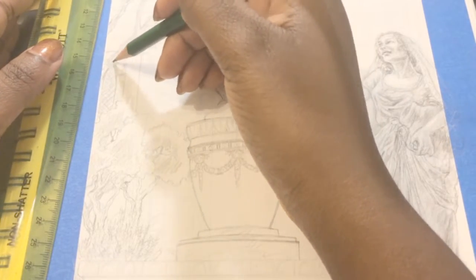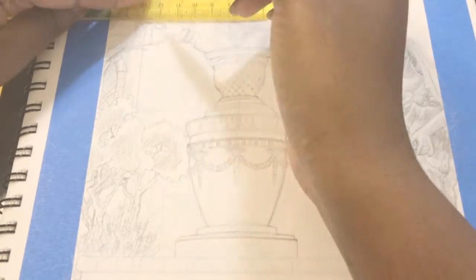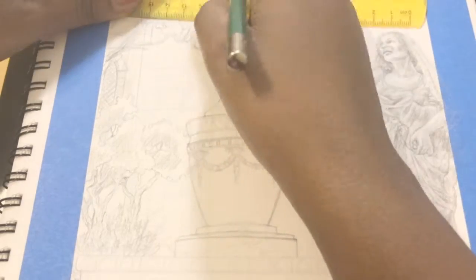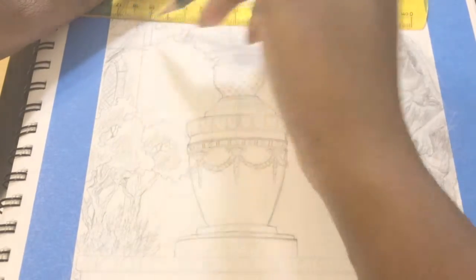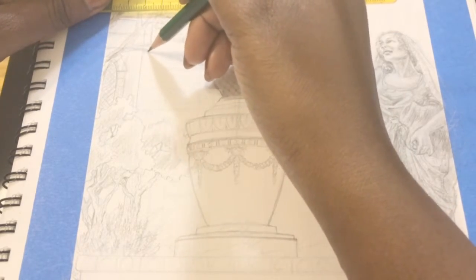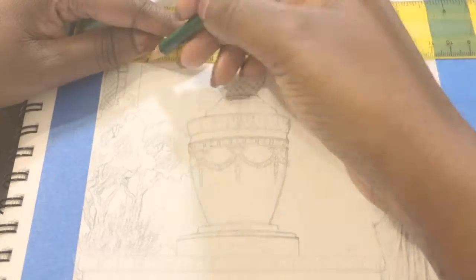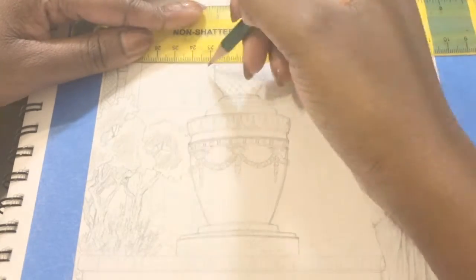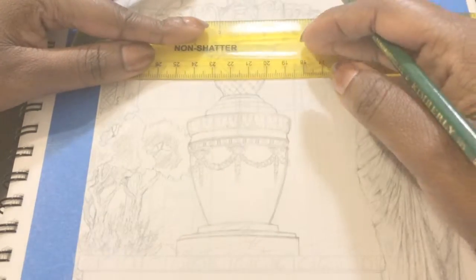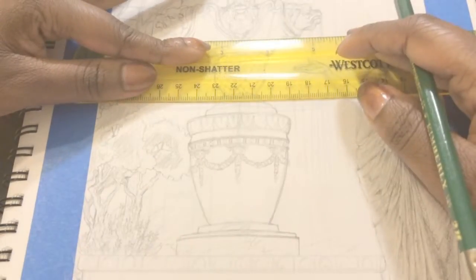Even coming up with character poses or figuring out how to draw certain things that you may have never drawn before, such as swords or clothes. Just grab simple objects together that kind of look like the thing you're trying to do. Just taking the time as you're going along and figuring these things out. So hopefully this was informative. That's how I improved, and that's the type of things I did for this actual drawing.